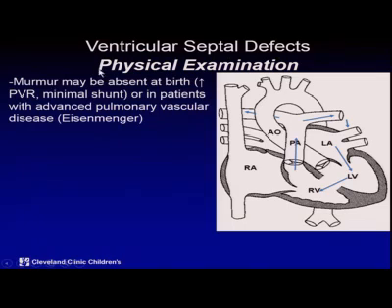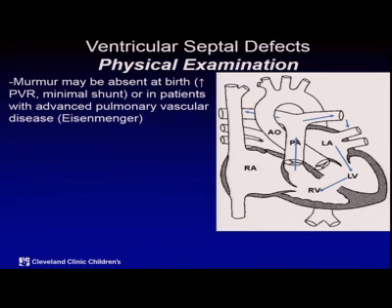On physical exam, think of the VSD just like we did for ASD. If this is a VSD, the blood will go from LV to RV, pulmonary valve, pulmonary artery, pulmonary veins, left atrium, left ventricle. So the main chambers that are actually involved in overcirculation are the left atrium and the left ventricle, believe it or not. But a murmur may be absent at birth if the pulmonary vascular resistance is high and there is minimal flow going through the VSD.